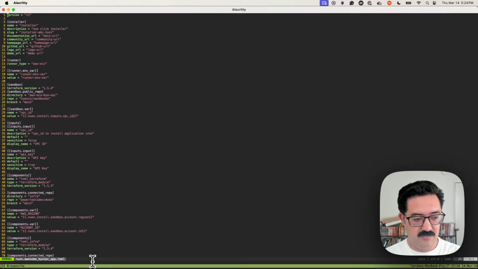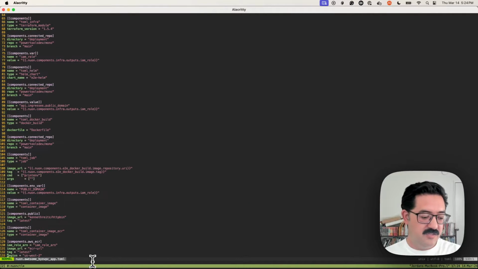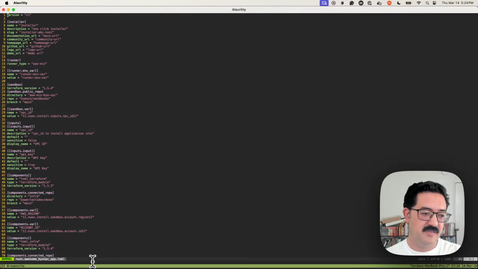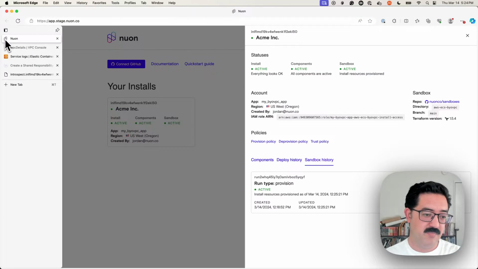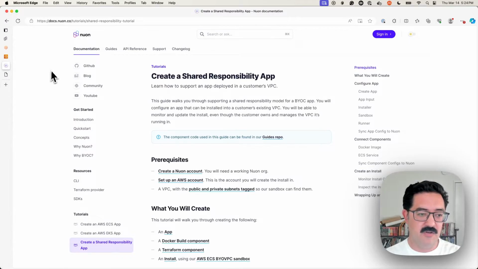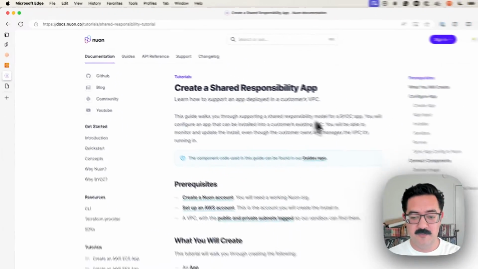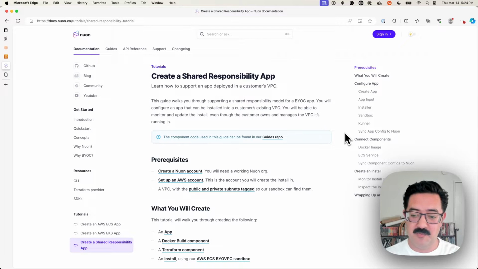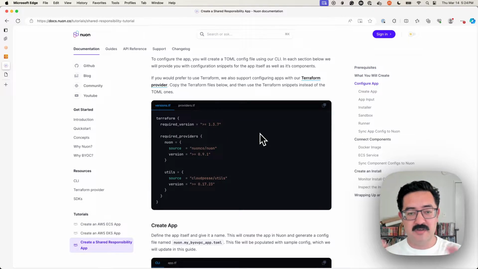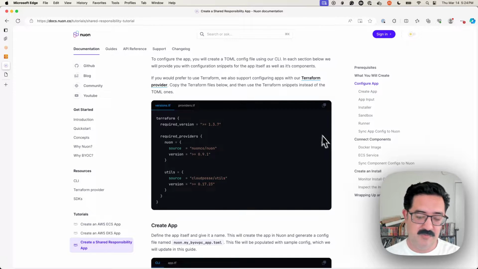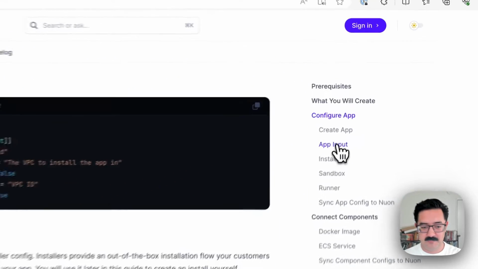So let's open that. And so here you'll see a bunch of default content. We put this in here just to show you what you can do in this file. Today we won't be using any of this. Instead, I'm going to go to the written version of this guide, which you can find on our doc site at docs.nuon.co. And I'm going to copy some of the sample code we have here. Also worth noting, we do have a Terraform provider, and everything I'm doing in this demo you can also do with Terraform instead of our config file. We have sample code for that in this doc as well.